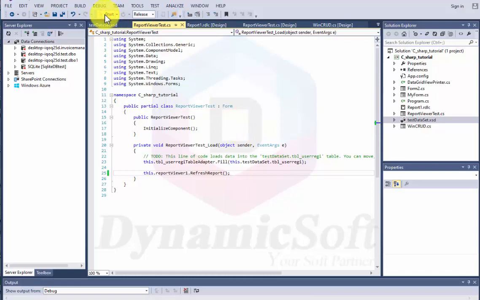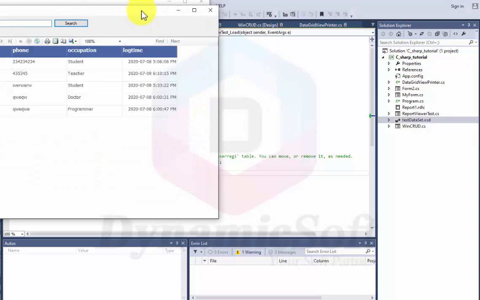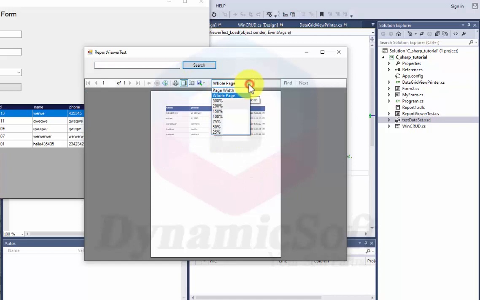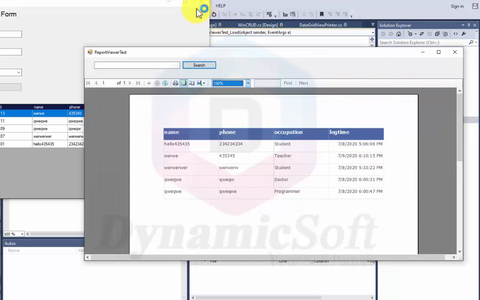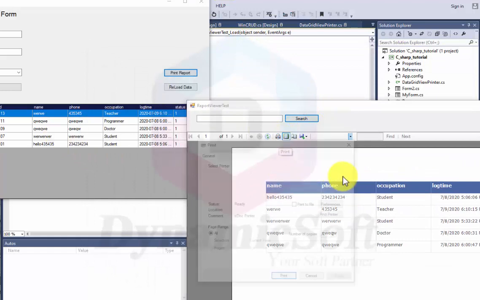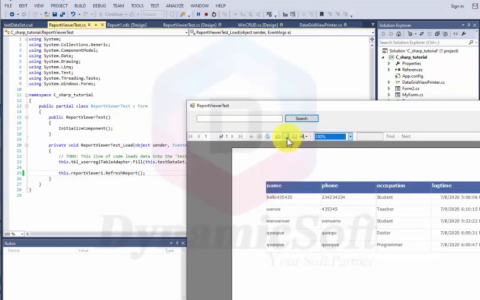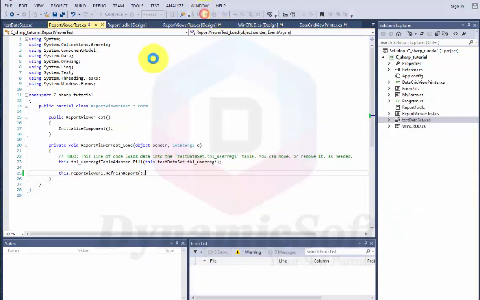Okay, let's run this application. I think it will work very fine. So this is fantastic, it's working very fine. So this is the report. Whatever, you can design it later. Now what I can do here, see, you can print it. There are a lot of built-in functions, so you can print anything. Print preview, page preview.